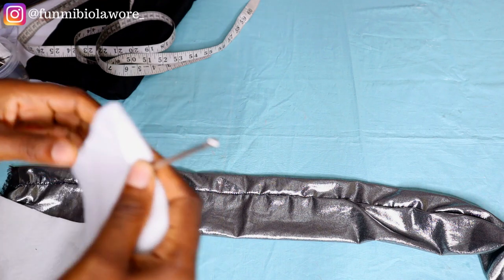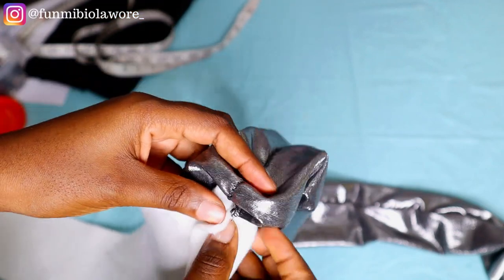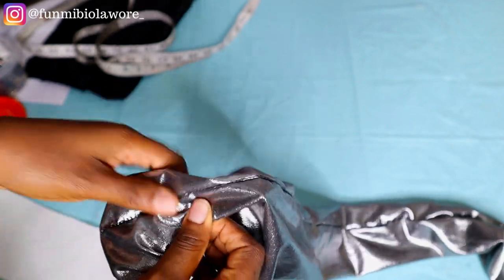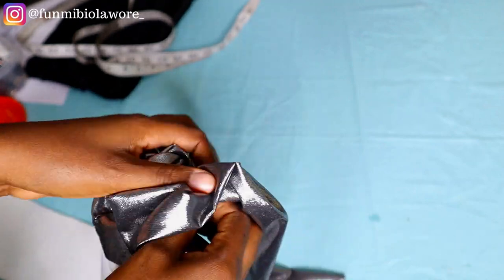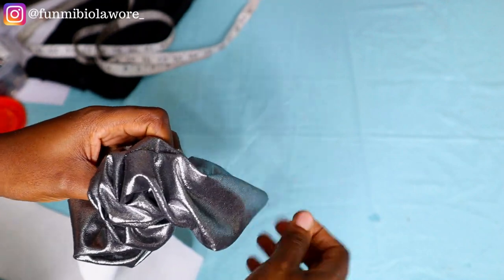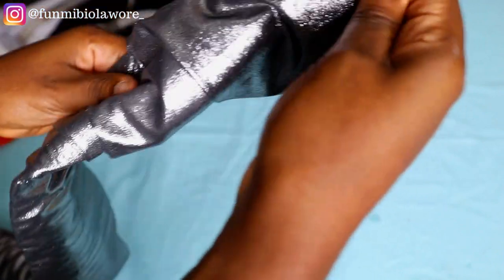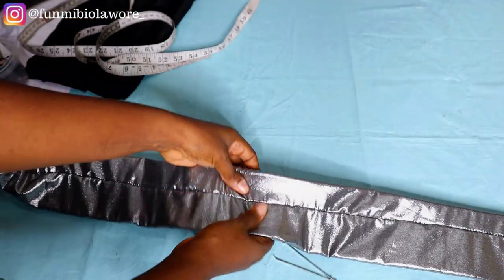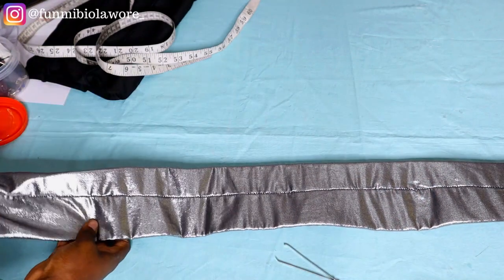Now I'm going to use my board cane to pass the wording — the padding — through the mercury fabric. Feel free to use a safety pin if you don't have a board cane. Now that I'm done passing the wording through, I'll pull it out easily. I already went ahead to pad my mercury fabric. Once done, I adjust the wording so everything is sitting right and the joining is at the middle of the wording. Look at the way I placed the stitch of the mercury fabric — the stitch is in the middle so I can hide it when I knot it onto my main poly fabric.